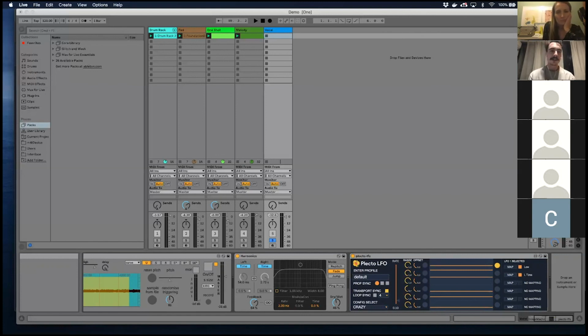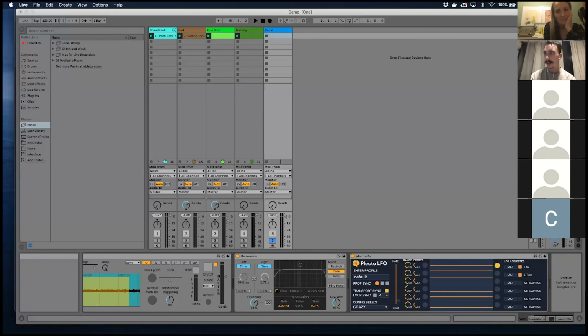The forums are really good as well. If you're unsure of how to do a certain effect, chances are someone's done something similar before. If you just chuck that into Google, the Max forum's actually really good, and there are sample patches that you can download. So normally if I'm trying to do something and I feel like there's potentially a way to do it in Max MSP, I jump on the forum and do some searches, and there are a lot of sample patches that are really helpful to learn how everything fits together.